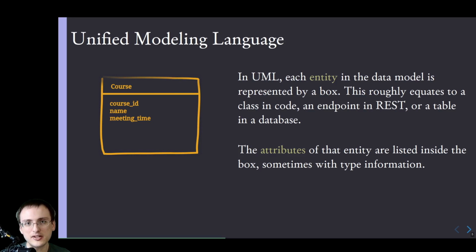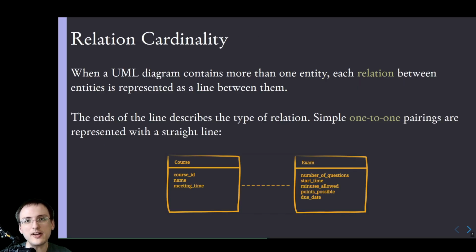However, the other big component of the UML diagram is how different entities relate to each other, how one thing is connected to another. To represent that in UML, we draw a dashed line between our two related entities. And the way that we draw the line actually communicates a little bit more about how these two things are linked. So if we just draw a plain old line connecting one entity to another, we're saying that there is just a one-to-one pairing here.